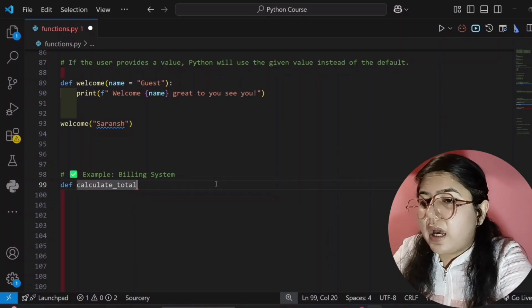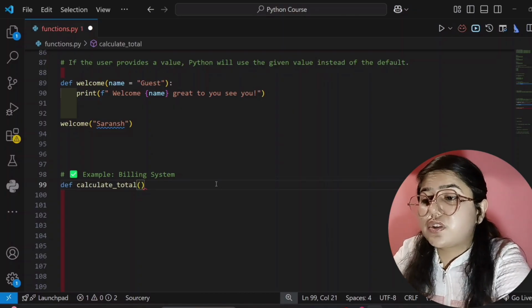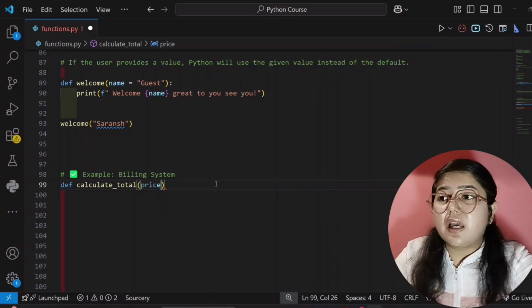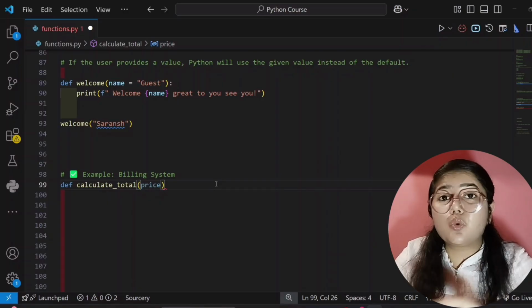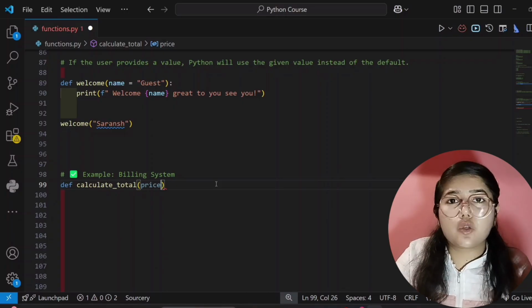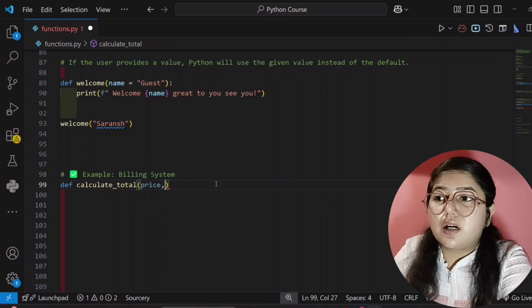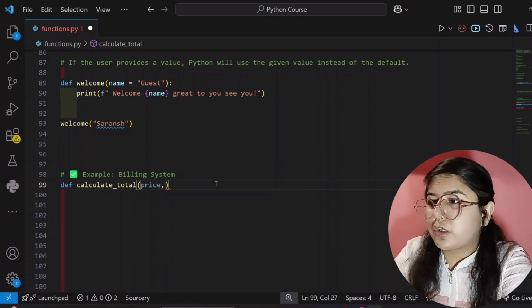And inside the parentheses I give two parameters, the first will be price. Tell me, if you want to create a billing system, two things you will need. Obviously, the first will be the price and the second will be tax. You can call it GST, right?